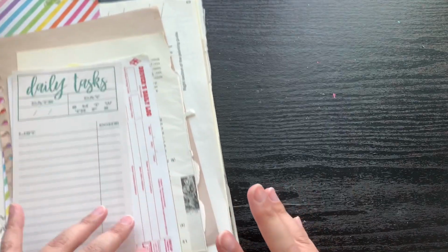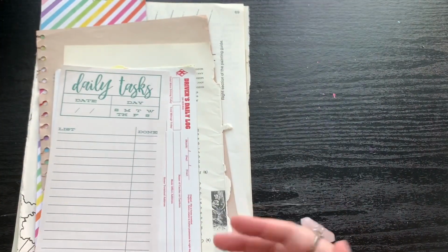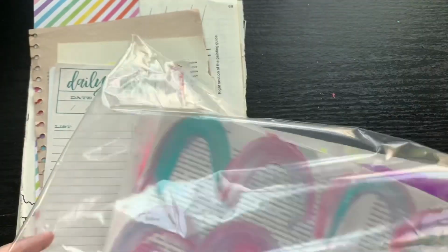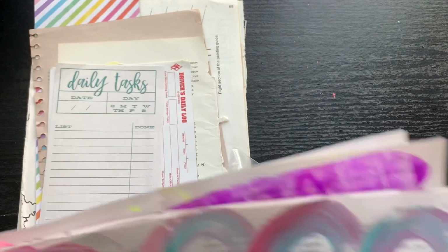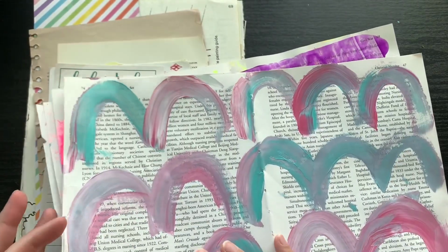We're going to use mostly paper, so any kind of paper that you want to edit or turn into a more colorful type of paper to use in your journals. And actually, let me just show you the steps, and then we can kind of do them together.